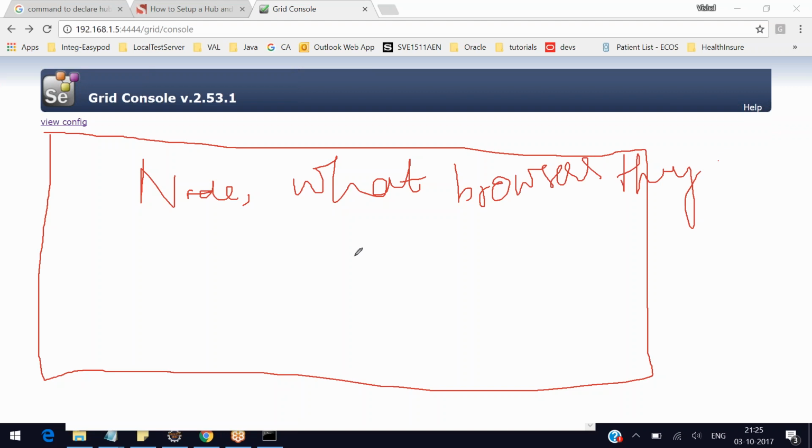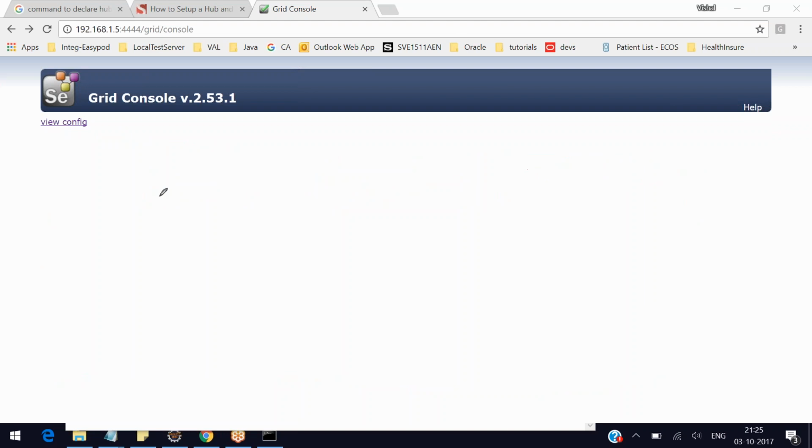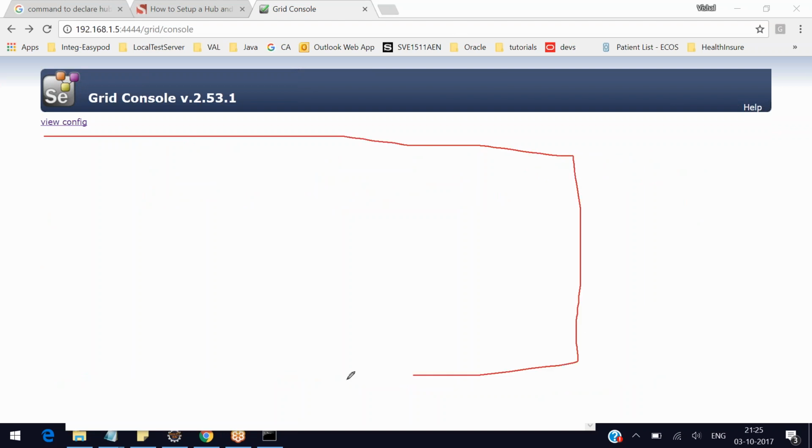That is what your grid console will show you. Right now it is not showing because we have only one hub. We don't have a node machine.